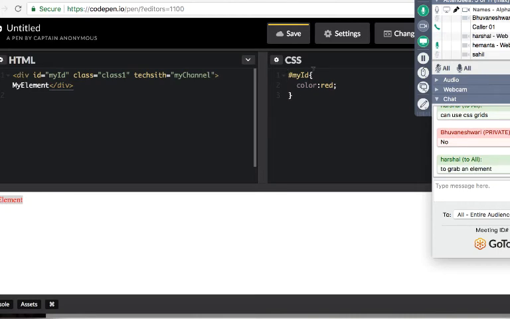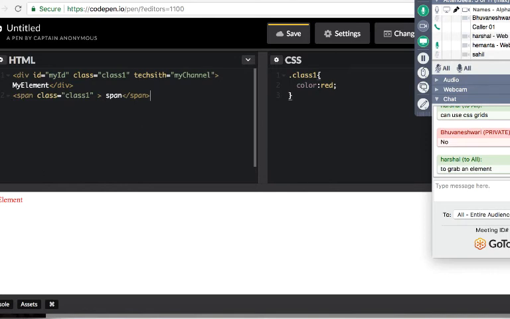Okay, but in this case, it means find. Let's say if I say dot class1, which means wherever you find this class1, apply color red, right? So if I have two elements, and let's say that this is a span, for example, and let's say I don't have the ID here and this attribute here, right?